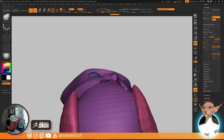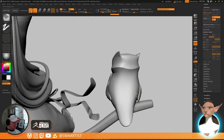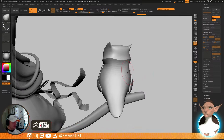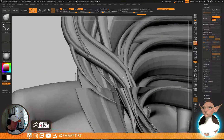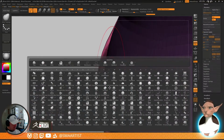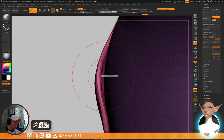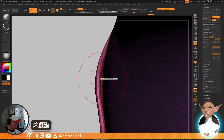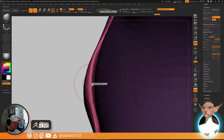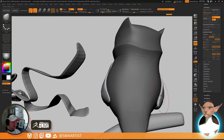Here, it's kind of push and pull this a little bit. This owl is super fun, but it's also kind of messy. I definitely didn't do my best work with him, but he's there. He's represented. Just going to thicken that up so that it's not going to get lost.